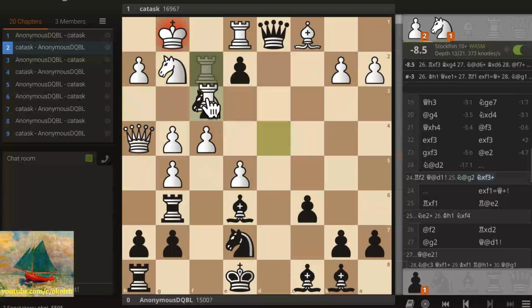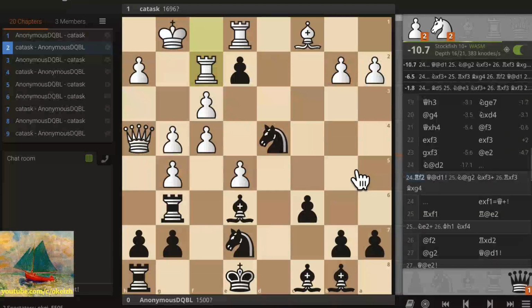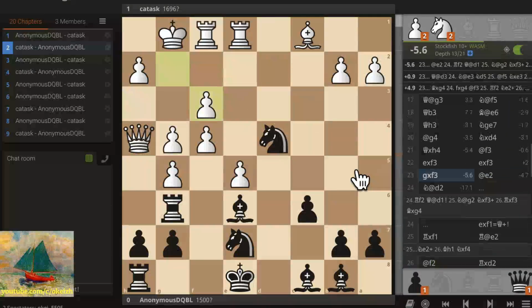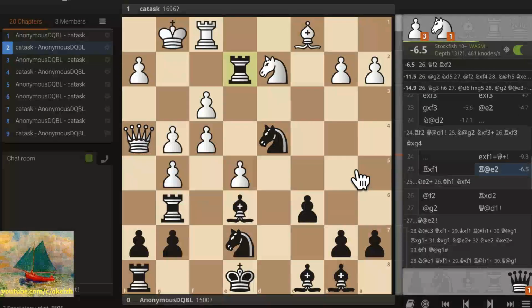Then the crazy idea from the engine is this, for the point being you can't take this because... Oh yeah, it's defended. Yes. Okay. Rather complex ideas. But anyway, after this, he played this, and that gives a rook. Rook at e2.